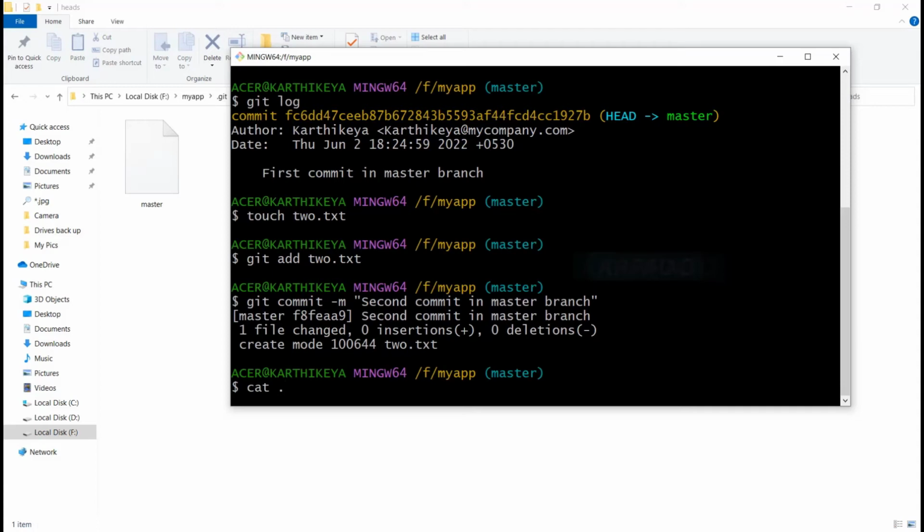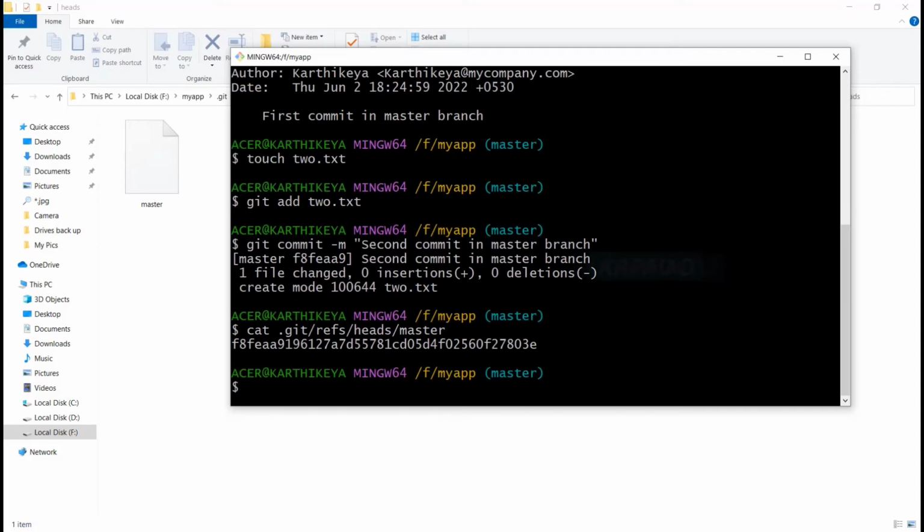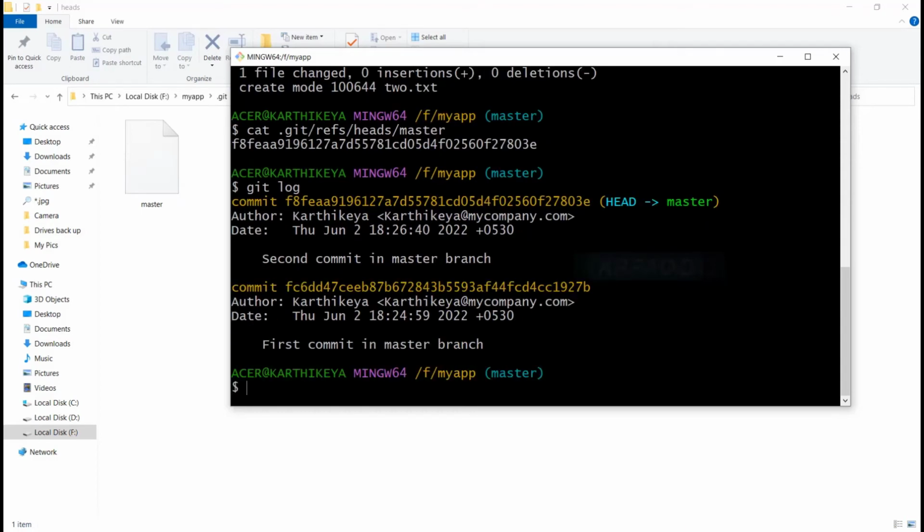So cat .git/refs/heads/master. And as you can see, master is now pointing to the last commit in this current branch. So if I do git log, you're going to see that the master branch is actually pointing to the very recent commit that we've done.